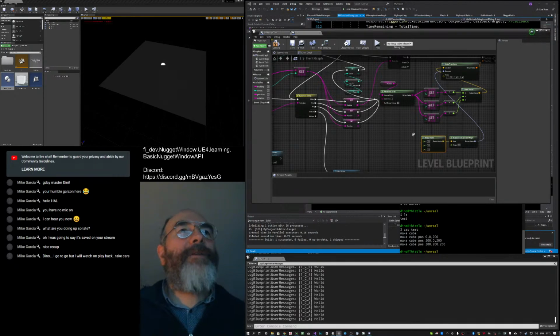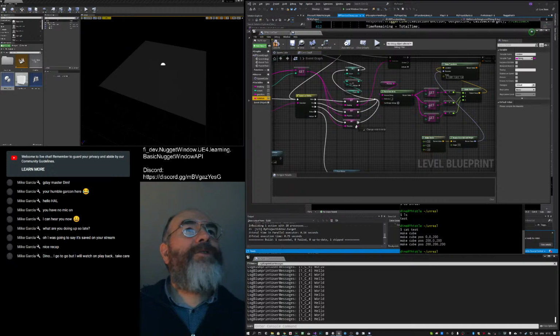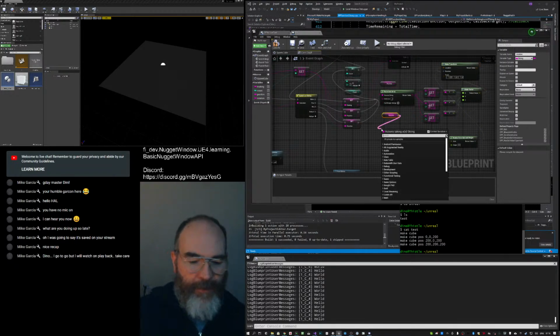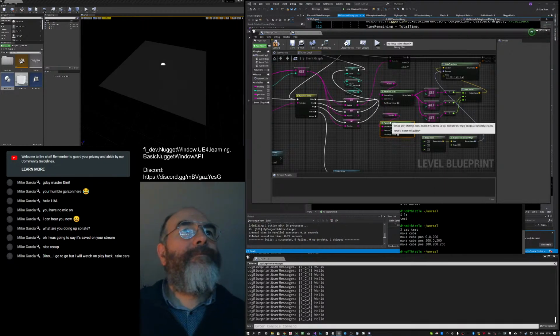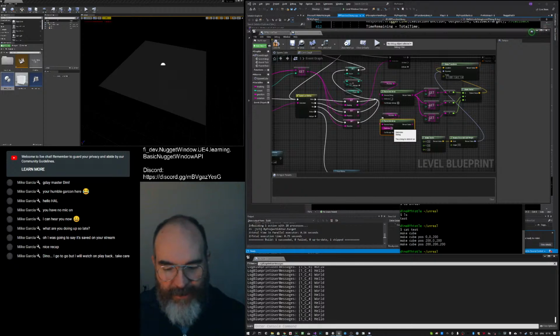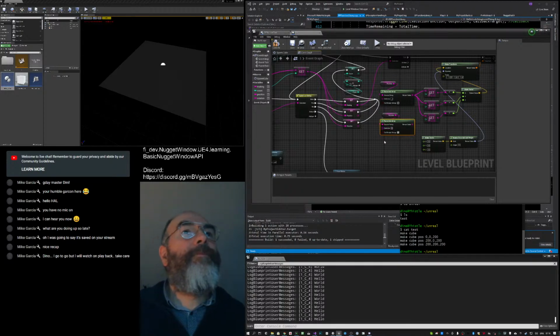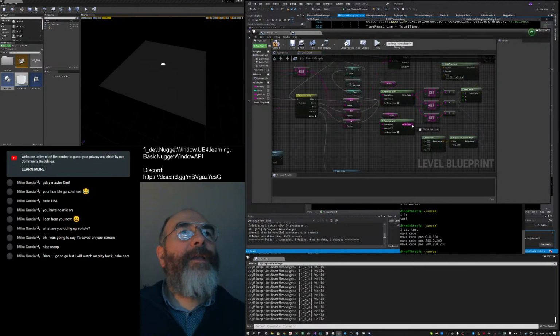To make the vector, I need to take my rotation, which is here, get rotation. This is going to go to parse into array, and we put a comma in there as the delimiter to separate the different numbers.